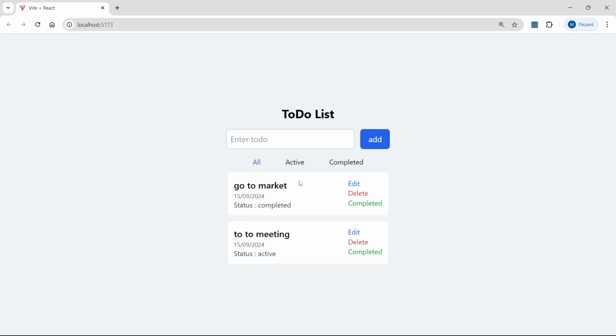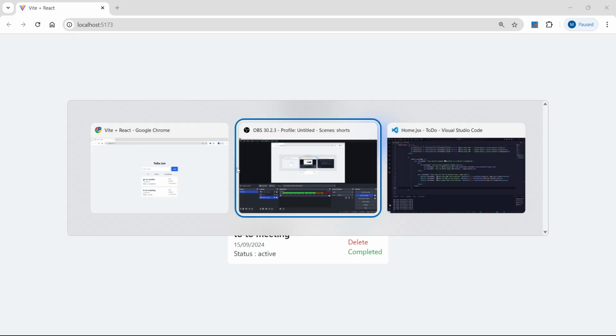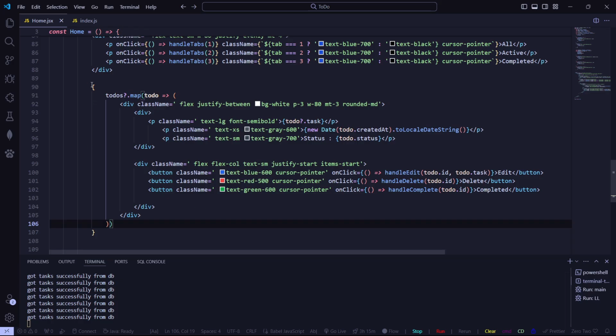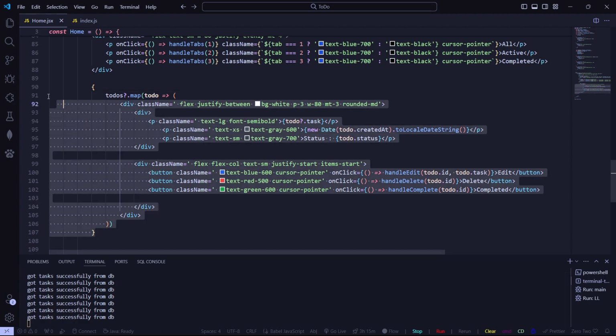Okay, now let's implement categories. If I click on all, I want all the tasks. If I click on active, I want all the tasks with status active, and if I click on complete, I want all the tasks with status completed. Now let's copy this.